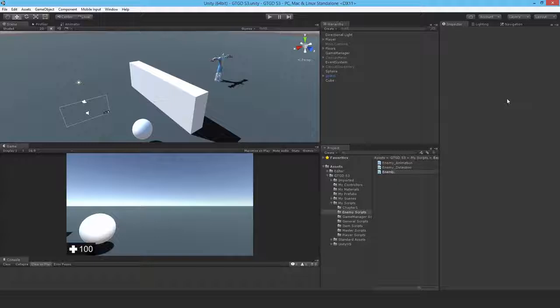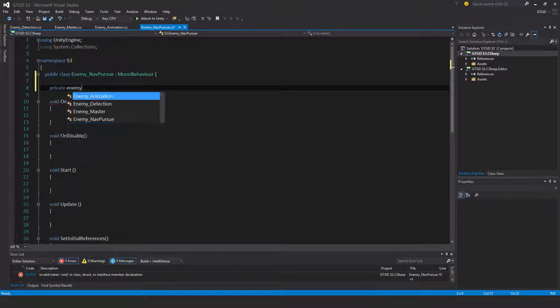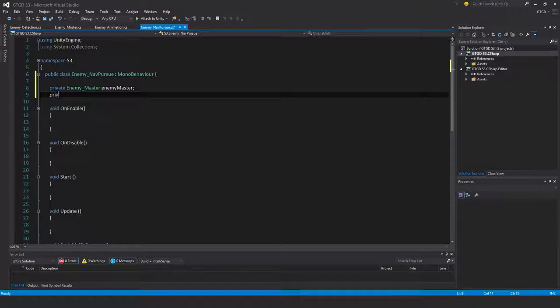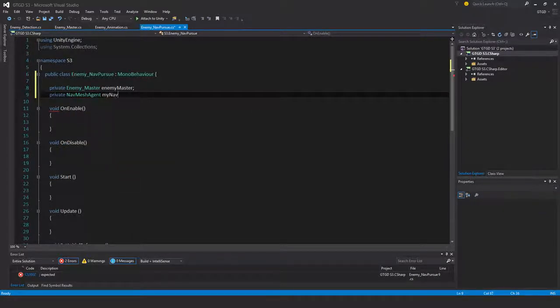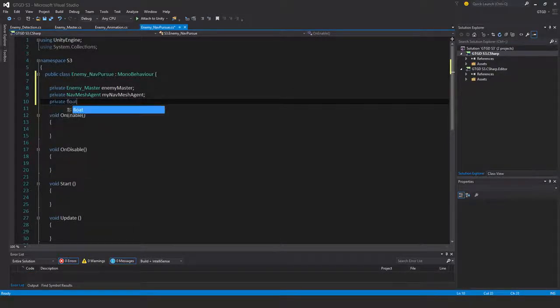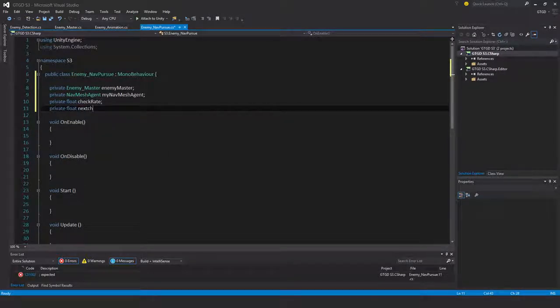So enemy nav pursue. And I'll just start with the variables: private enemy master, private nav mesh agent, my nav mesh agent, private float check rate, private float next check.